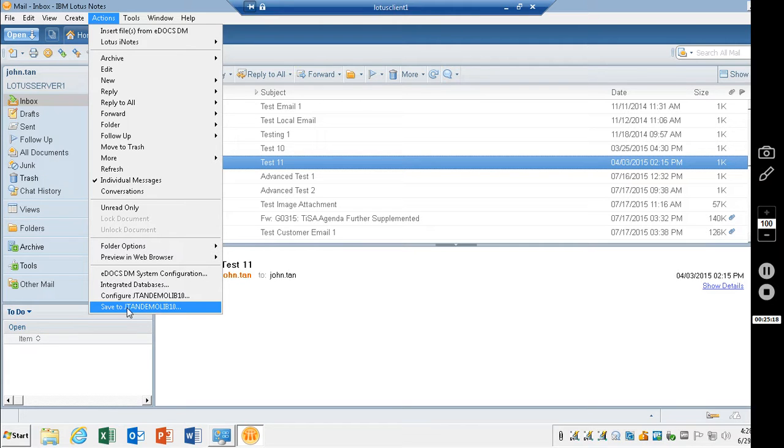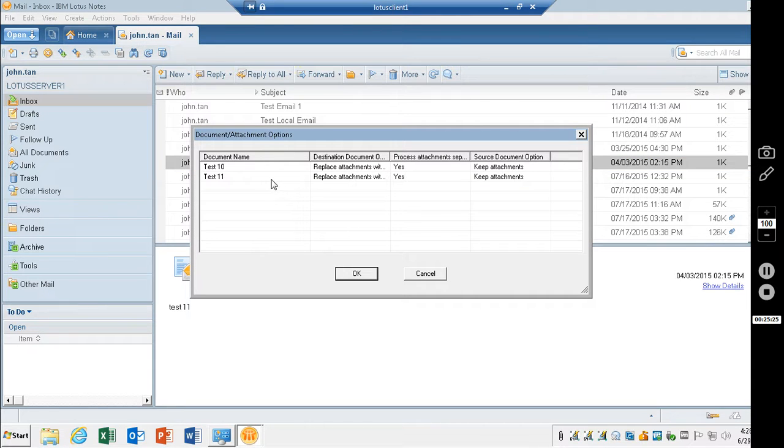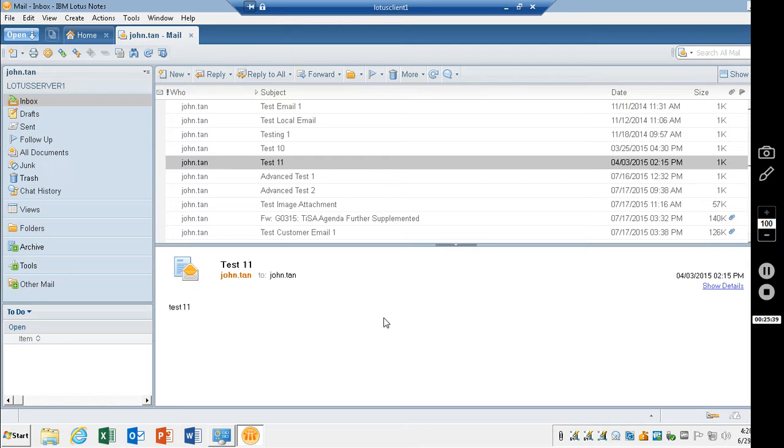So basically you'll highlight an email, click on the Actions menu, and click on the Save option. And again, it does the exact same thing at this point. It'll go through, give you your attachments options if you want to save them separately. And you can go ahead and save that into DM.